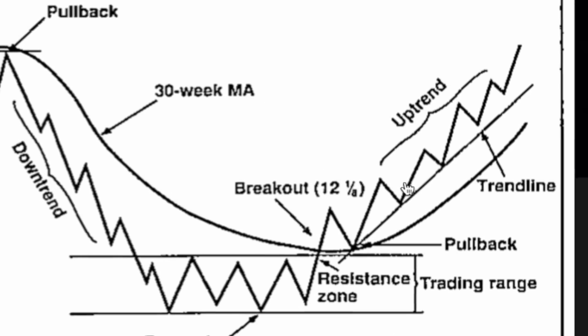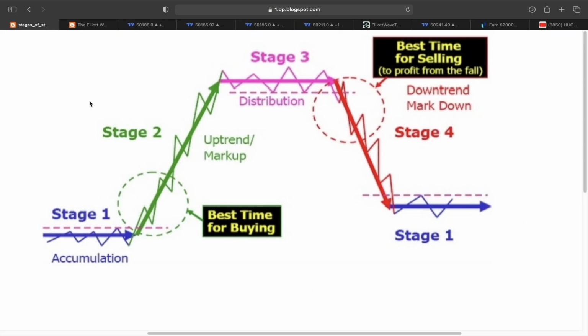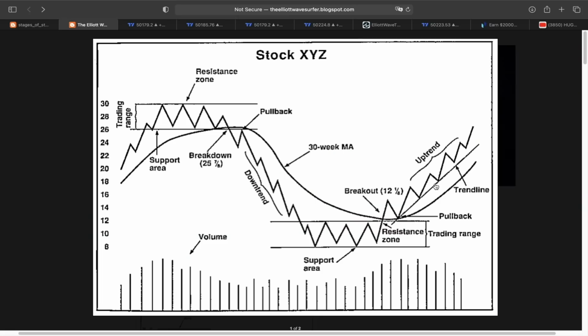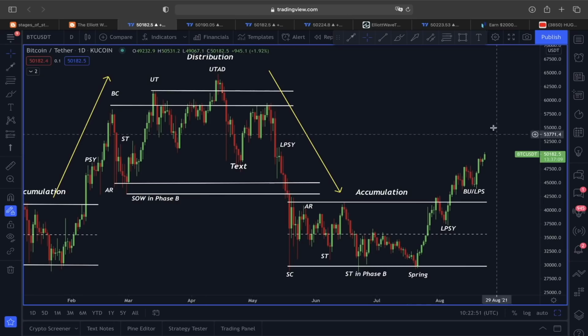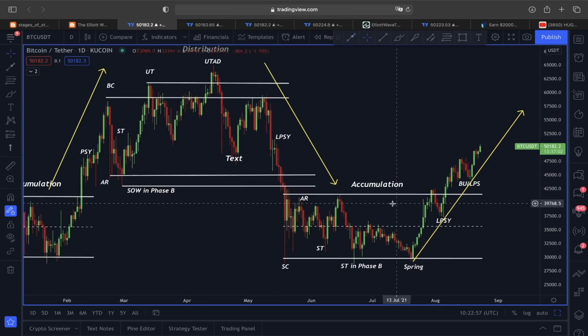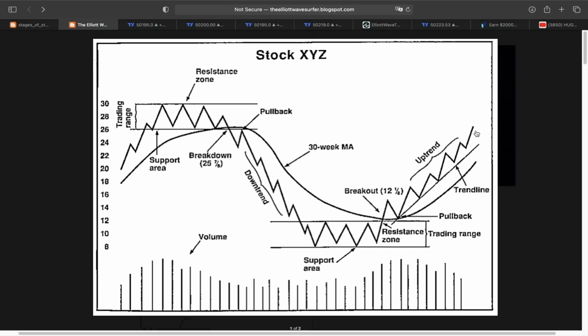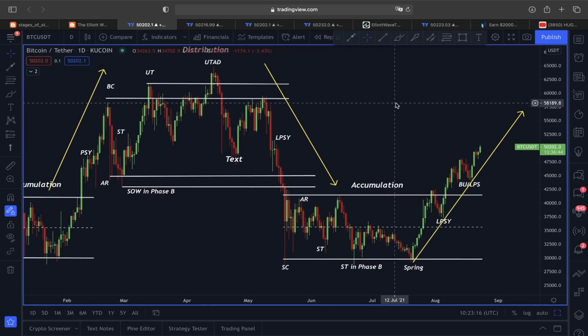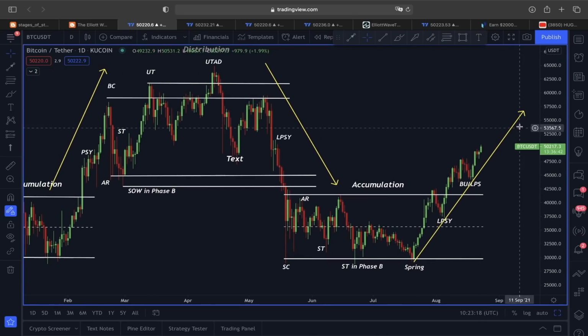So in our case, this new uptrend is going to be this stage 2, where price also follows this rising trend line. So in our case, guys, you can see this exact scenario could be also playing out right now with Bitcoin price action, because after breaking out of this accumulation phase, we are now starting this new uptrend, just like as shown here in an example. So that's why, as long as the price of Bitcoin continues this rising trend line, we should be absolutely fine.